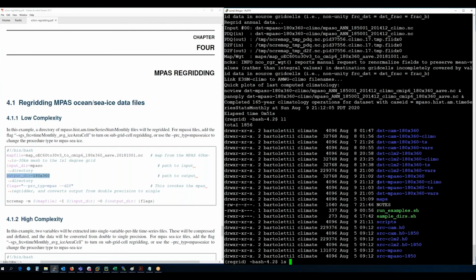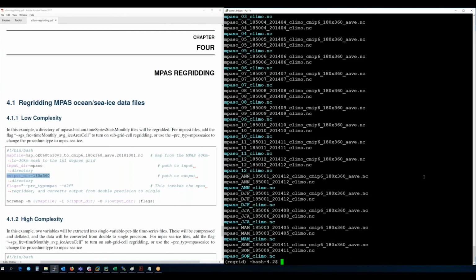That would be the dest MPAS 18360 Climo directory. And what you'll notice is for each of those different time units, each month, each season, and the annual, 3 files are output. The first file is the one with the long name, is the regridded. I'll come down here, it's easier to see maybe. It's the regridded Climo. So it's the climatology expressed in the gridded, the new grid, the 18360.